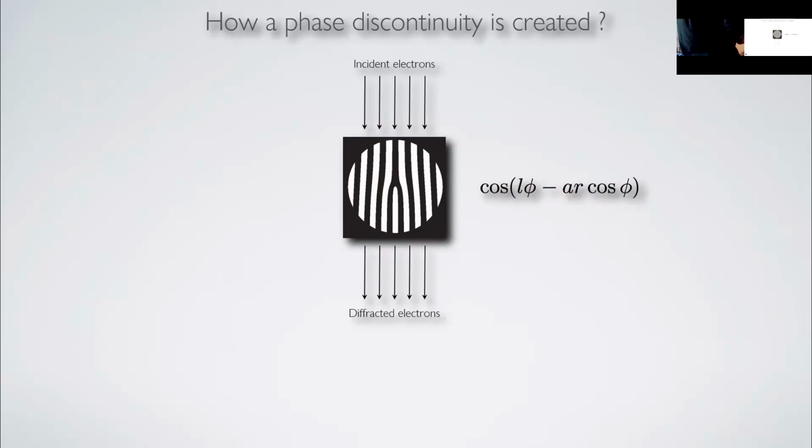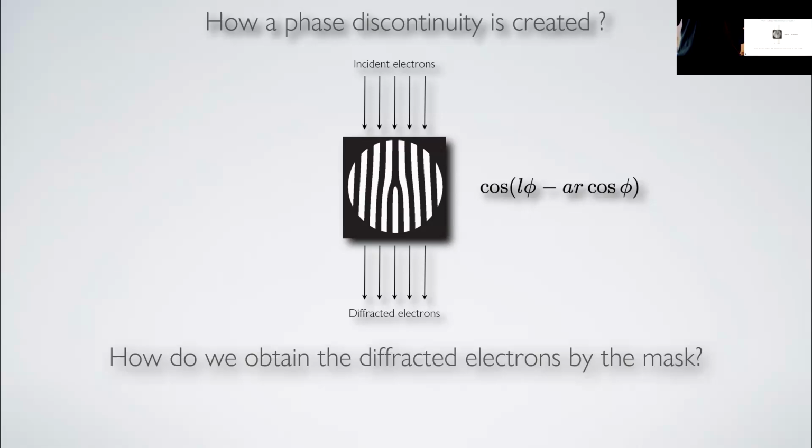Now, the question that I have here is, how do we obtain the diffraction of electrons by the mask? How do we do that? When you have the electron microscope, for instance, you have an aperture, you have a plane wave illumination. The lenses are somewhere over here, and the sample is somewhere in this distance. What is happening between the aperture and the sample, for all practical purposes, is in a far field approximation, because the wavelength of the electrons is a few picometers, and this distance is like half a meter, right? So it is way far away. So the electrons get diffracted from this position to that position.